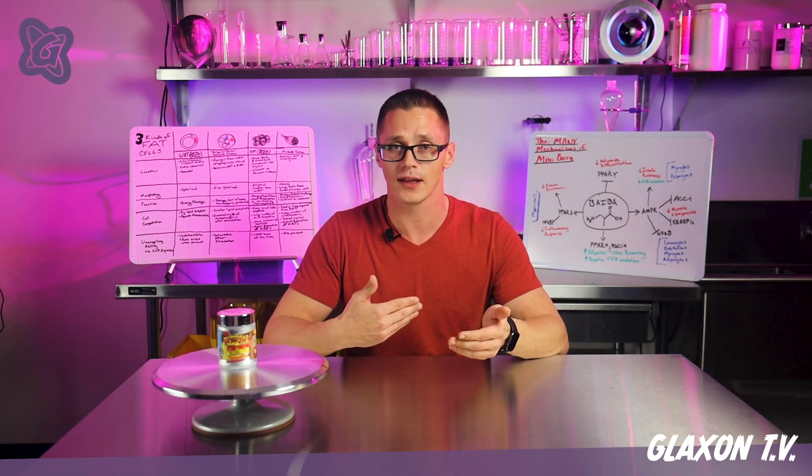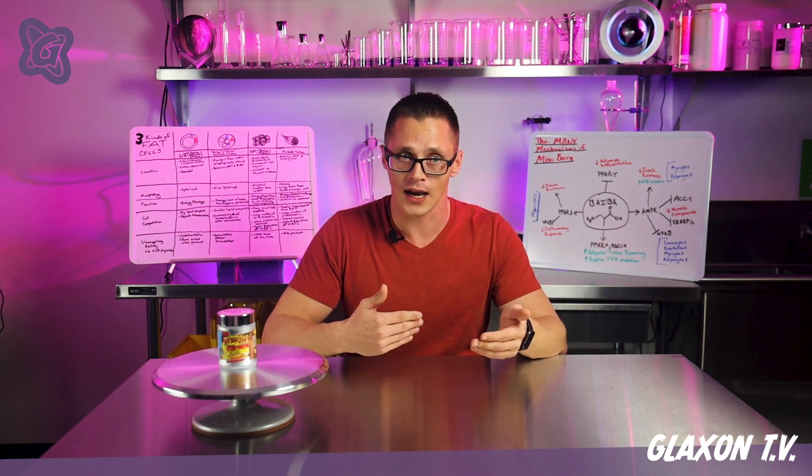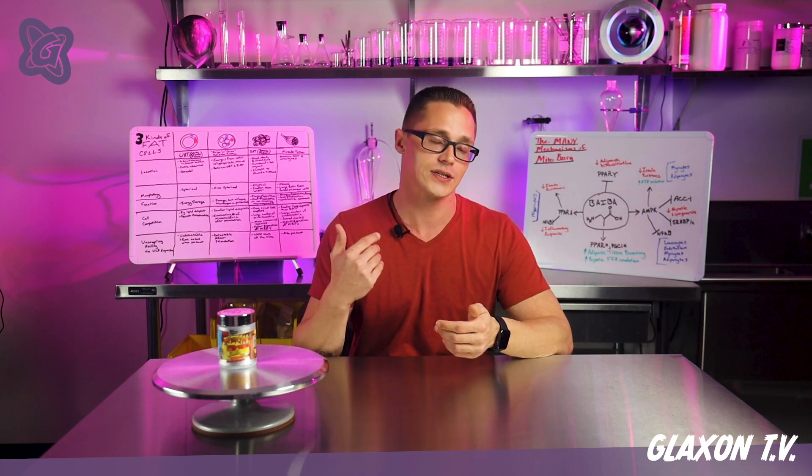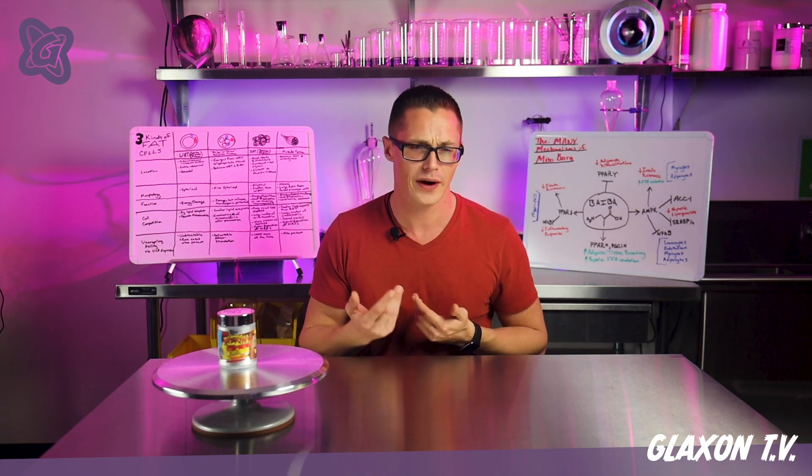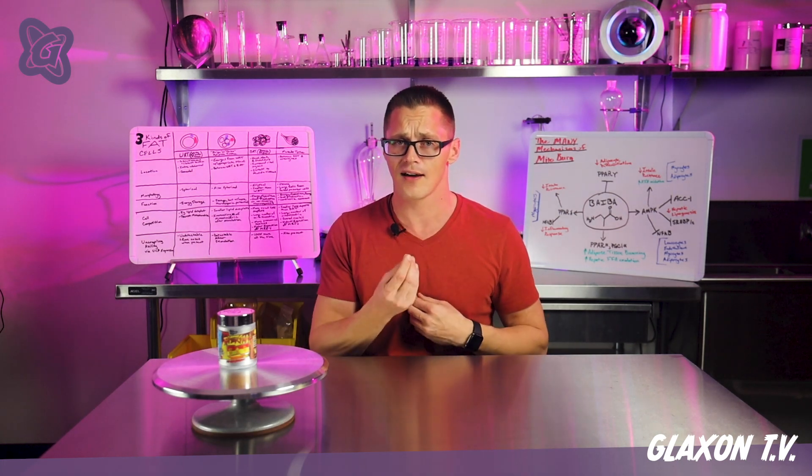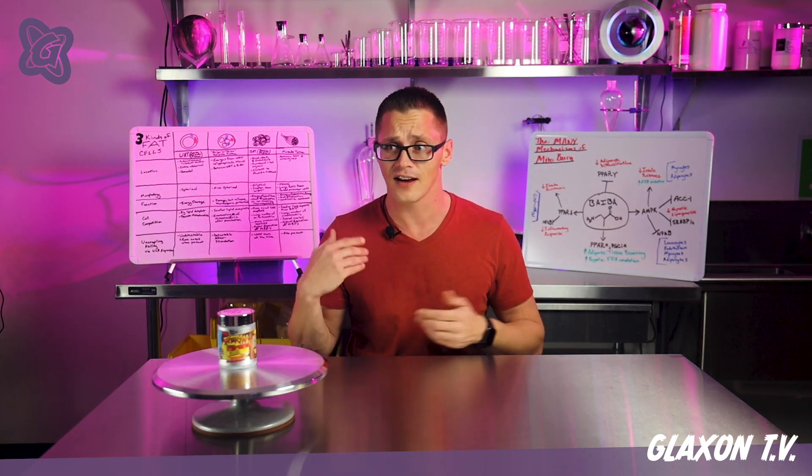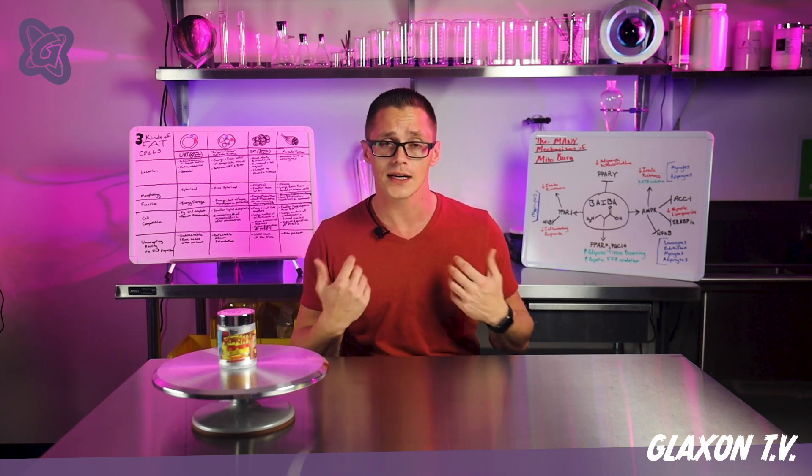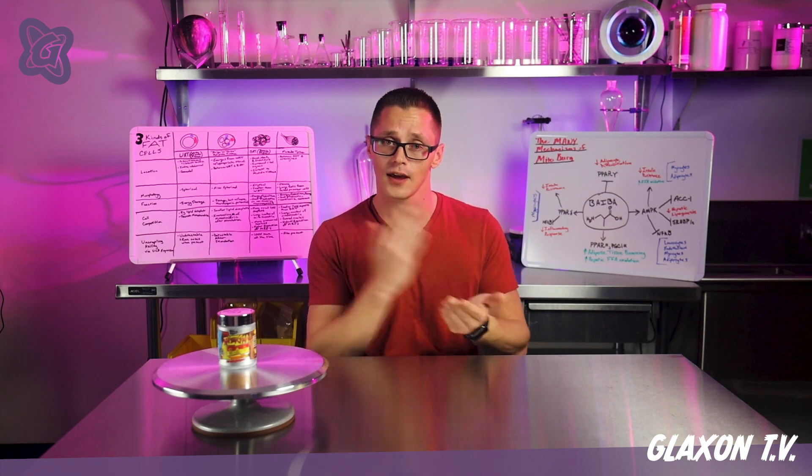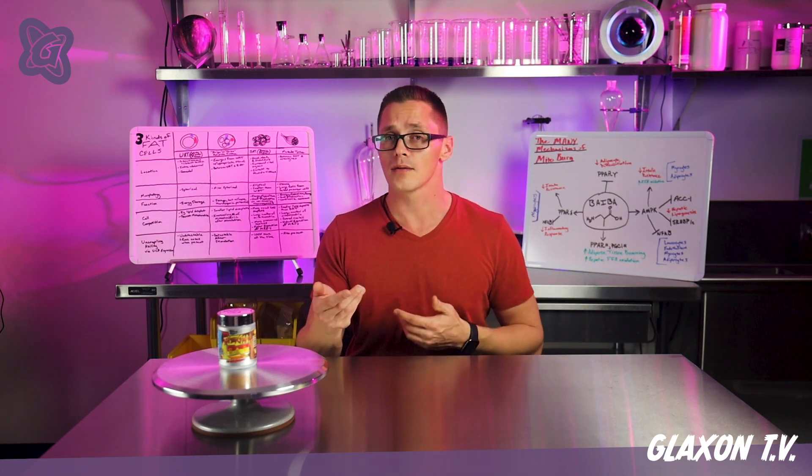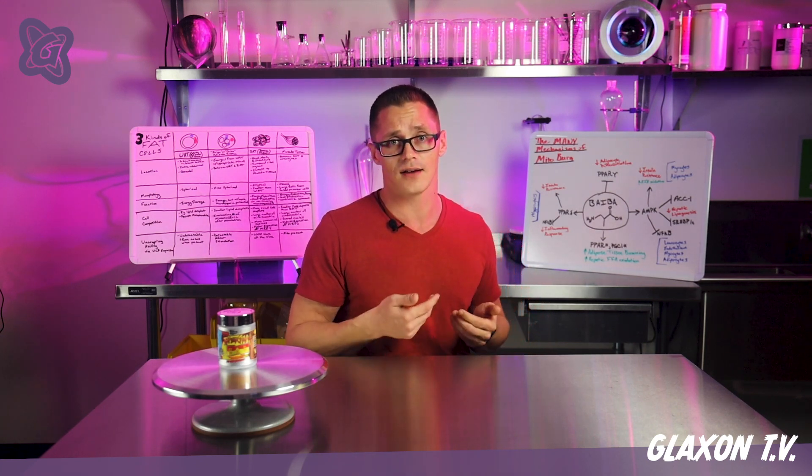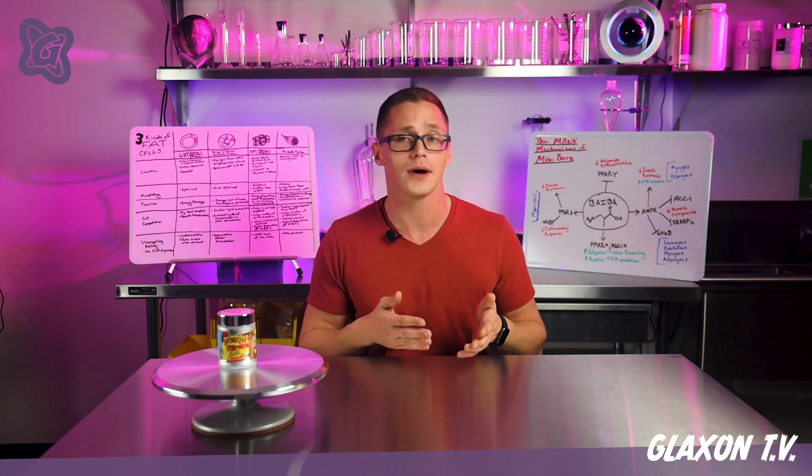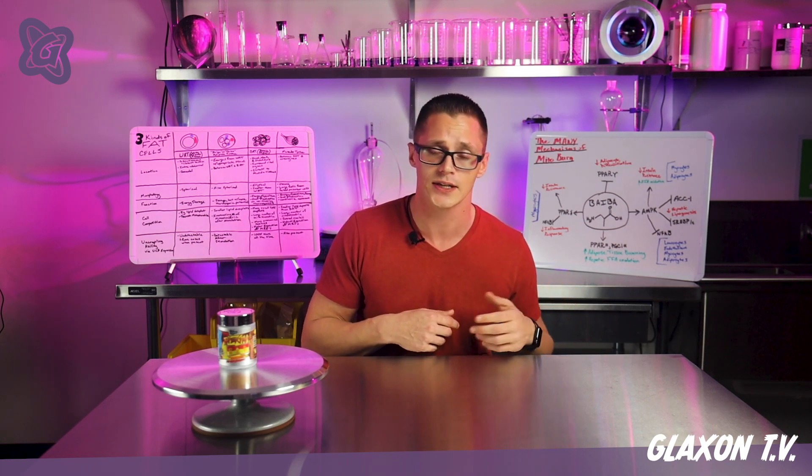In addition to this, supplementation with both of these things increase the production of beta-hydroxybutyrate. BHB or beta-hydroxybutyrate is one of the most common ketone bodies that is actually found as a consequence of the breakdown of fats. So when they measure beta-hydroxybutyrate levels in plasma, what that's actually doing is it is an indicator of some sort of free fatty acid synthesis, usually in the intermitochondrial matrix, as I was talking about earlier. So that's good. It also increases the production of acetate, which can be exhaled by the body in a weird way of losing fat that way. You can actually lose fats through breathing out acetone or acetate. And you can also acetylate other things and lose them in the urine.